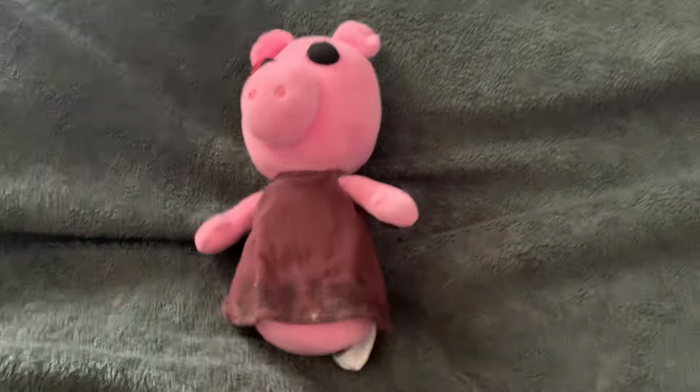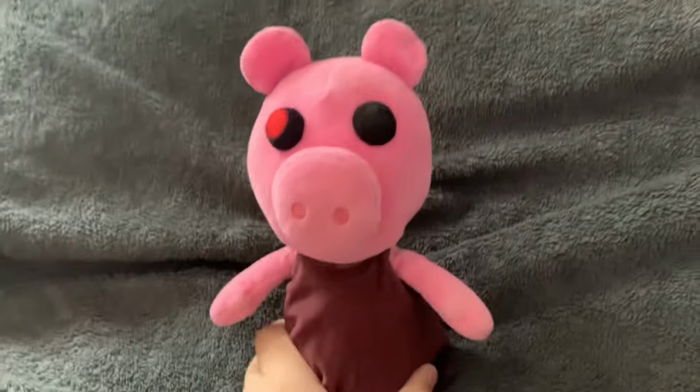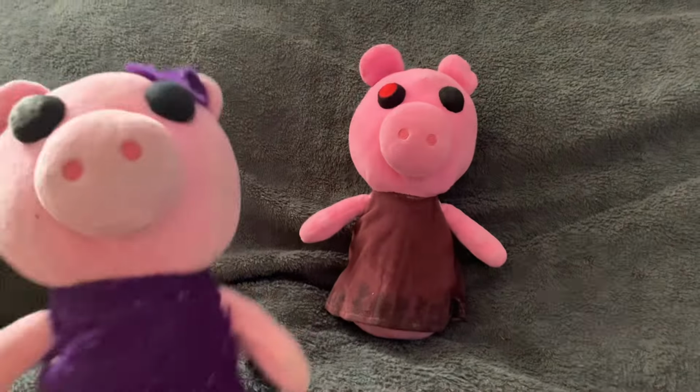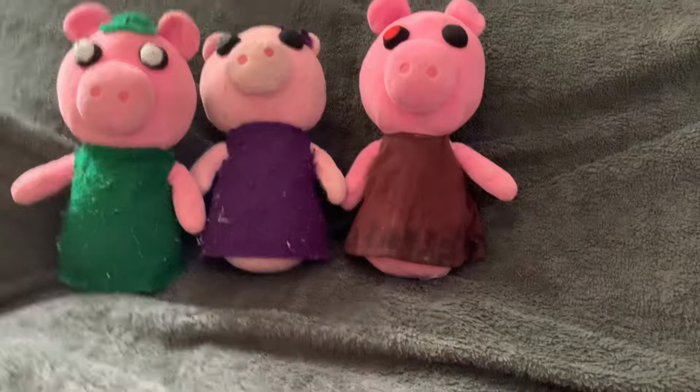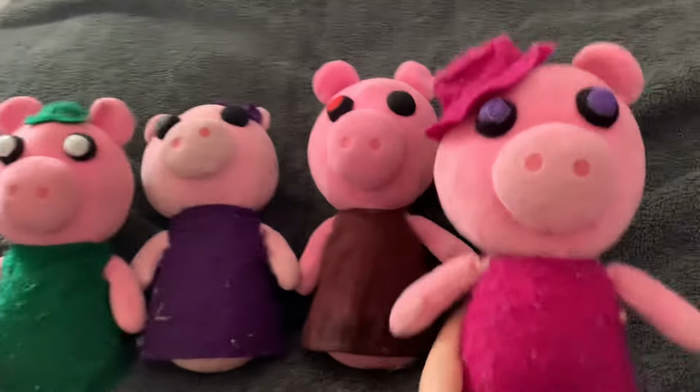Okay, let's get started. We're going to start with the book 1 characters. First is obviously Piggy. And then her mother. After is her father. And then her grandmother. After we got Tigery.